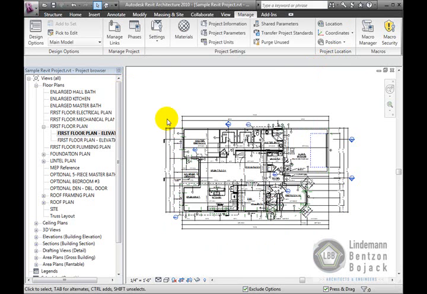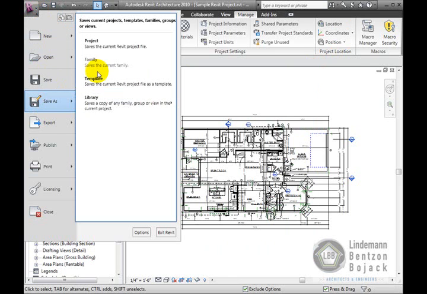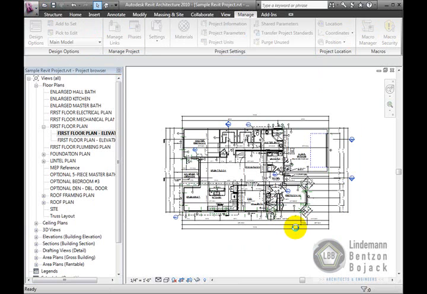So the first thing that I would do is I would open up my plan, and then I'd go ahead and save this as a project. And for this one, I'm just going to call it Lot 101 and select Save. Once I have my file saved under a lot-specific job, I'm going to go and select the options in which the client chose for his home.